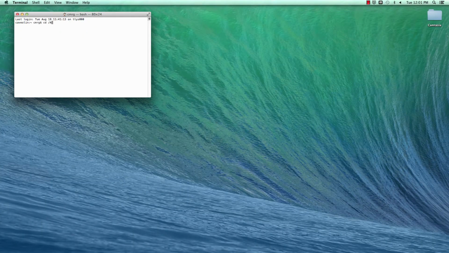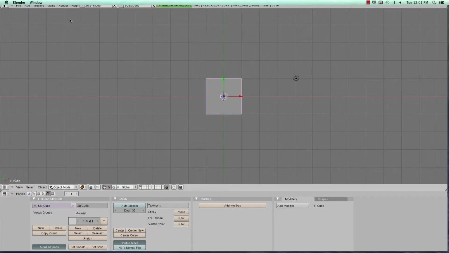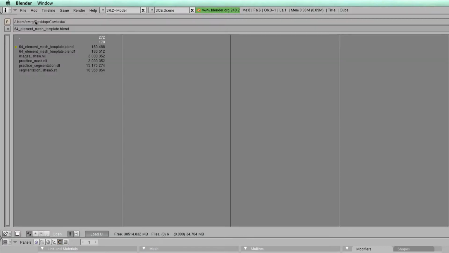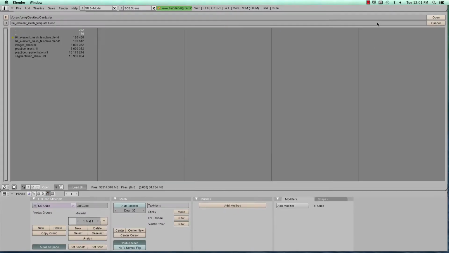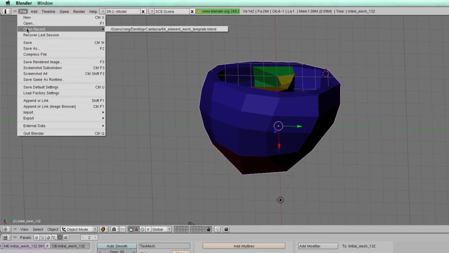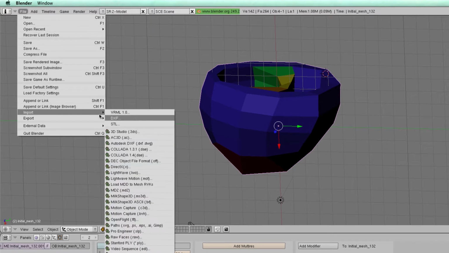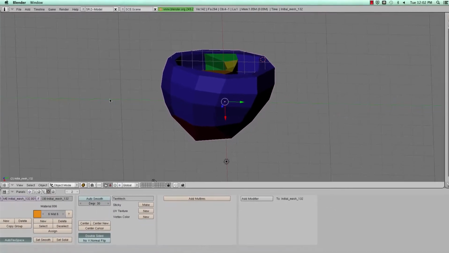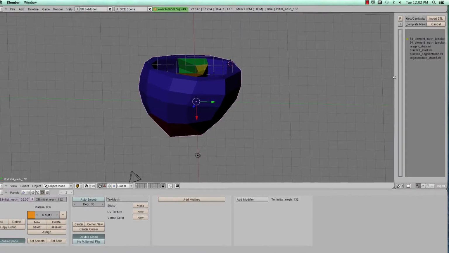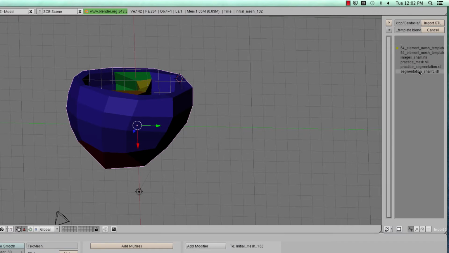Next, we will import our segmentation file from ITK-Snap into Blender. We will start with a template 64-element mesh in a blend file. For now, you can ignore the template mesh. Next, click on File, Import STL File, and select your segmentation that we previously created in ITK-Snap. You might have to drag out the Import toolbar. Select your segmentation and click Import STL.